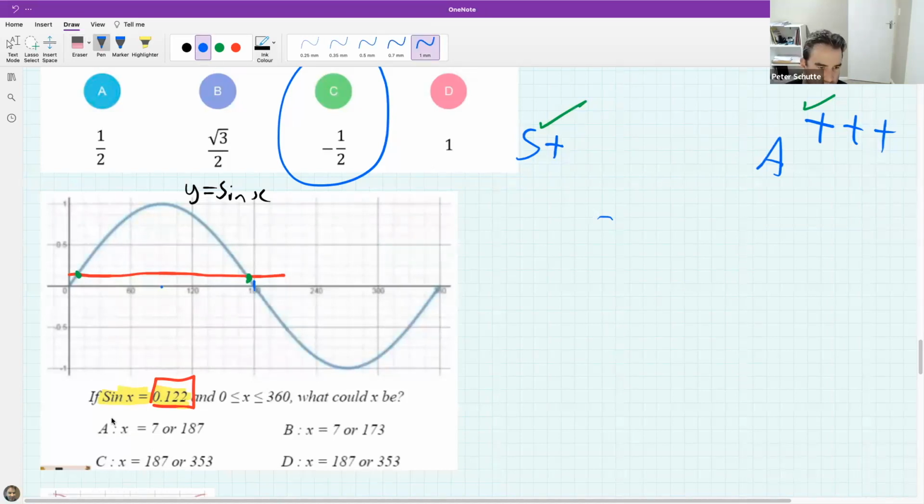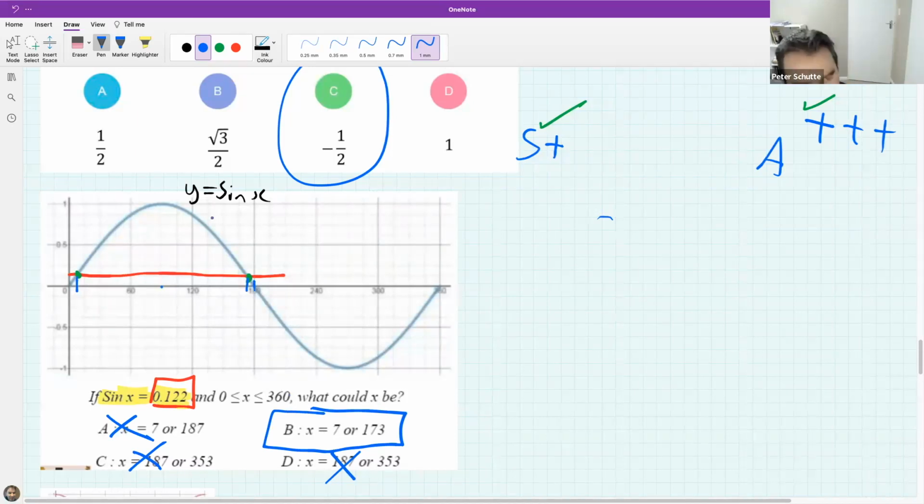I don't think it can be A, because the 2 green dots fall before 180. I don't think it can be C. And I also don't think it can be D. Because if I look at this one, that looks like an answer, and that looks like an answer. And the correct answer is indeed B.